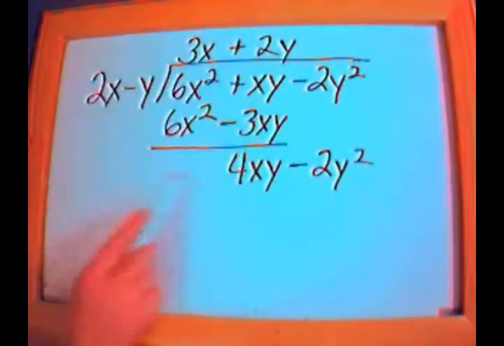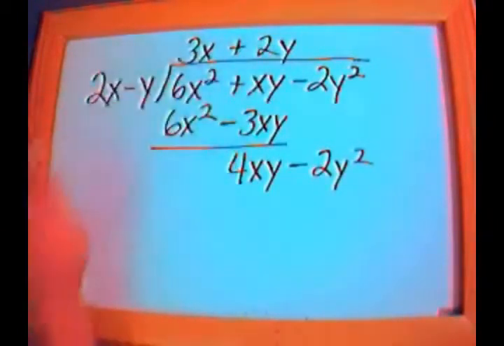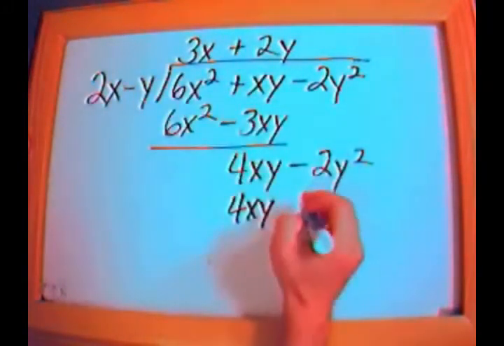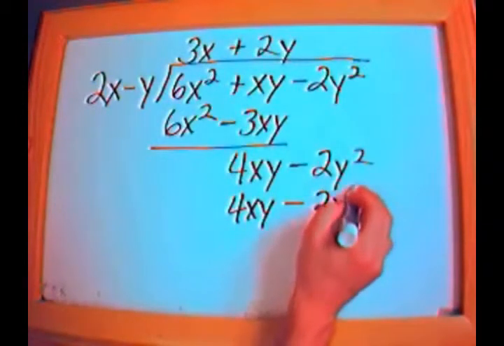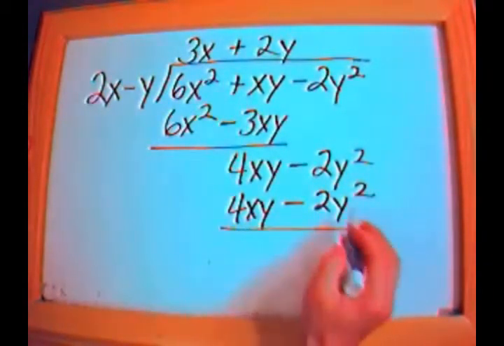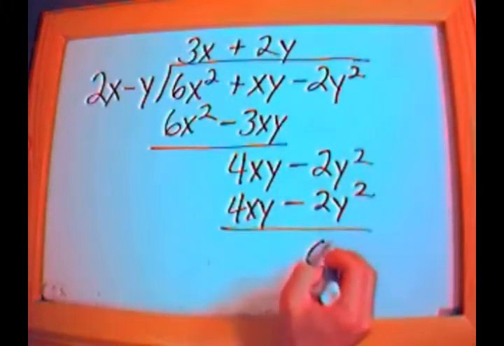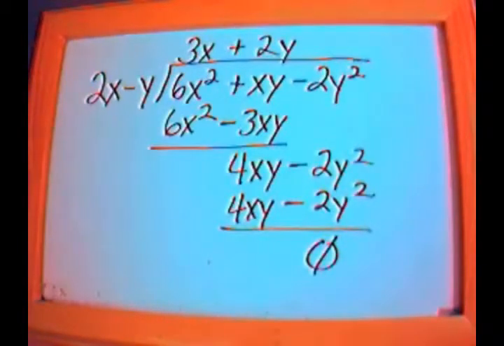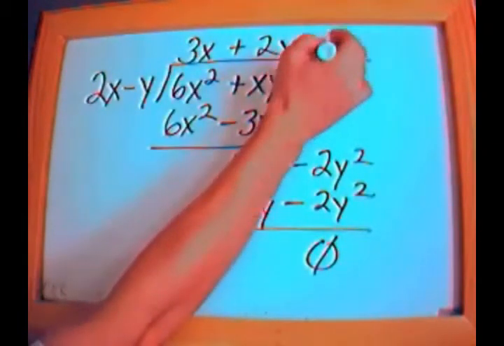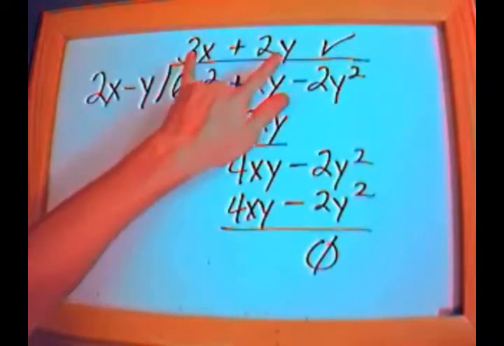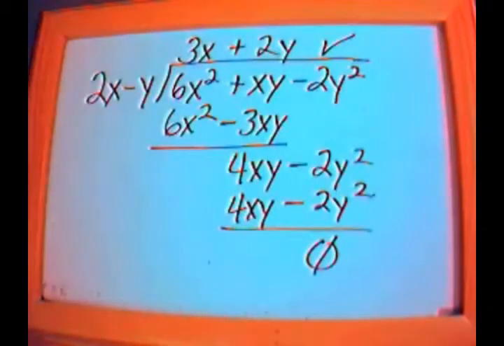I'm just filling in letters and numbers to make it so that when I multiply them, I end up with what I wanted. So 2y times 2x is 4xy. 2y times negative y is negative 2y squared. Draw my line, subtract them, and I'm basically at the same thing on the top and the same thing on the bottom, so I have a 0 here, no remainder. So the answer to this problem is 3x plus 2y. And again, if you were to take this and multiply it by this and do the FOIL, first, outside, inside, last, you will end up with what's in the middle here.